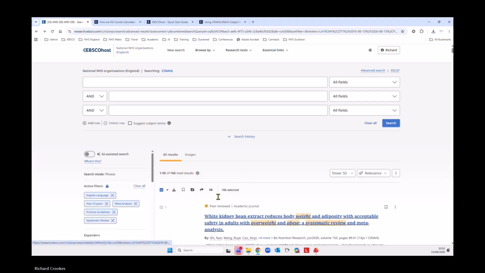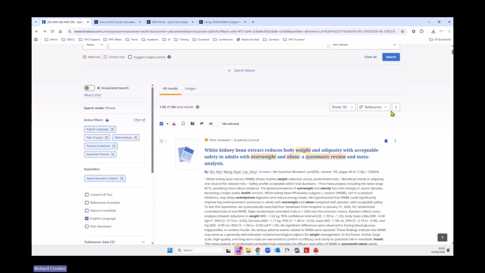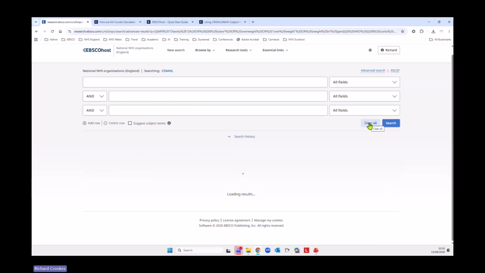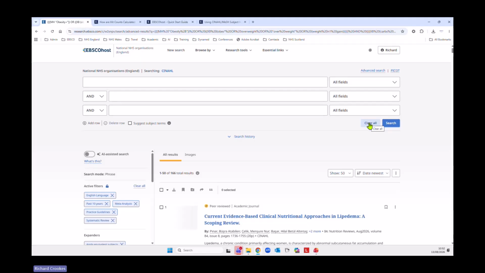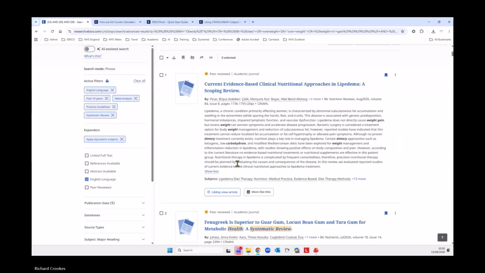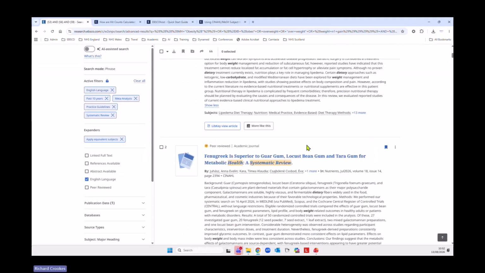Okay, so just conscious of the time here. So you can also, by the way, sort the results by newest as well. If you want to look at the most recent records, you've got the newest or most relevant being based on the relevancy ranking, the subject headings, the words in the title, the words in the abstract, etc., author supplied keywords, and so on. So these are now the most recent ones. So obviously we're in August. Okay, this one, July, systematic review, as you can see there.